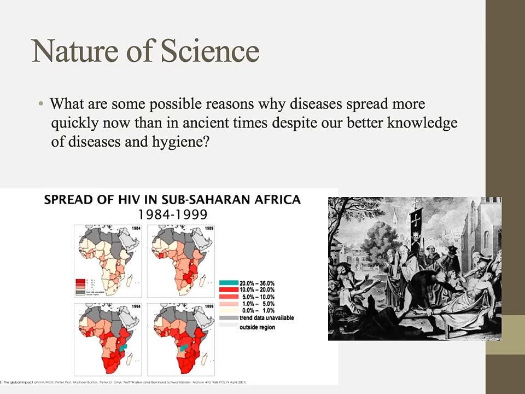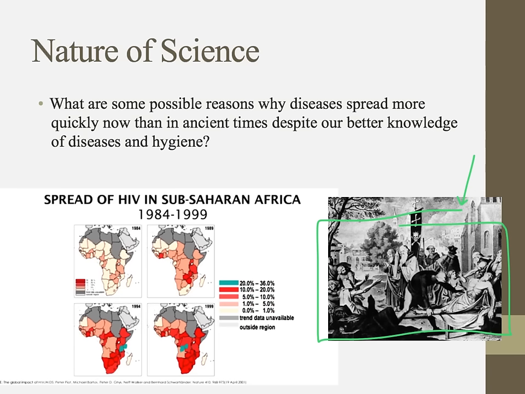Speaking of discoveries, I really wish I could go back in time sometimes and just get some data. Let's say we know a disease that's been around for a long time, but it spreads differently now than it used to. The first time I thought about this was the Black Plague. The Black Plague has been around for centuries. It's caused by a bacteria, Yersinia pestis, and we start hearing about the Black Plague way back in Europe in the 1600s. It was totally around before then.